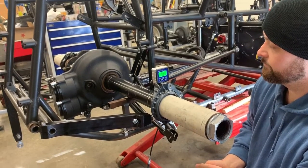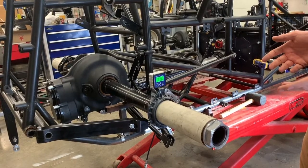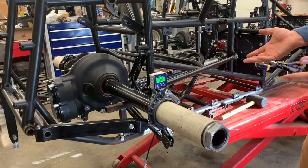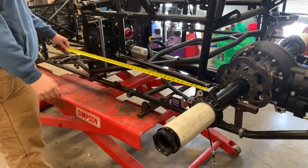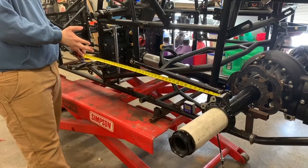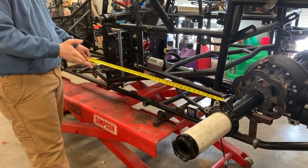There's your first side. A lot of people try to get both sides centered and correct before they hook anything up, but doing it this way adds another step which I'll explain in a second — it just makes it a lot easier and less to fight. On this side we're going to repeat the same steps. Since we already hooked that up, if we measure this side and it's really close, we won't need another step — we'll just do a little adjusting to get our number. If it's way off, we'll have to go back and adjust the other side.